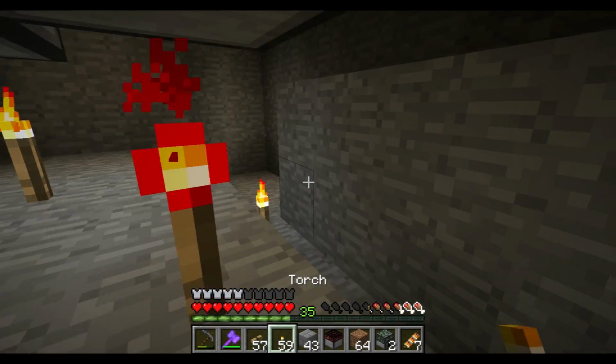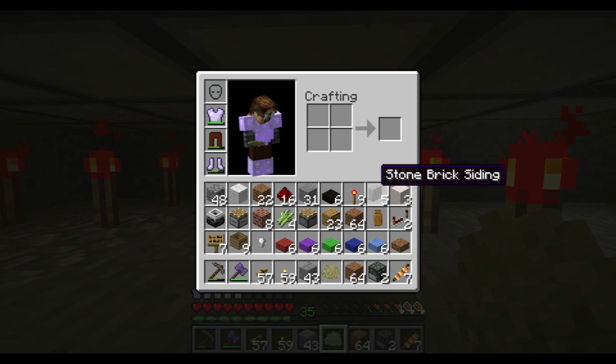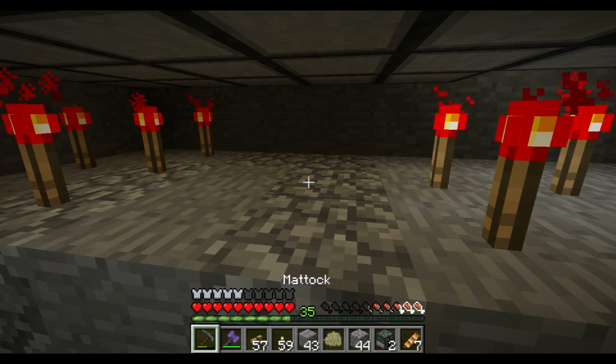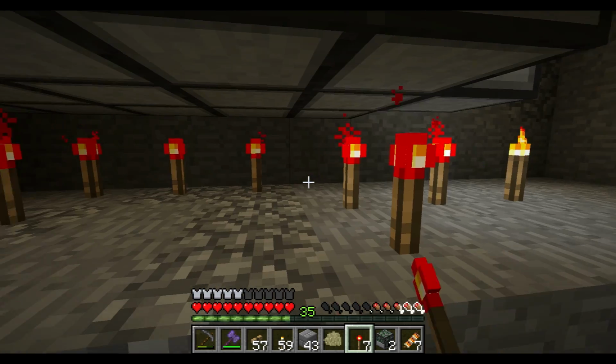Oof. Okay, so then it seems to me that a cauldron would be the logical replacement solution. That's the only thing I can think of that won't burn. It's either that, and the only thing I can think of that won't burn and will allow me to keep all of these hibachis active.